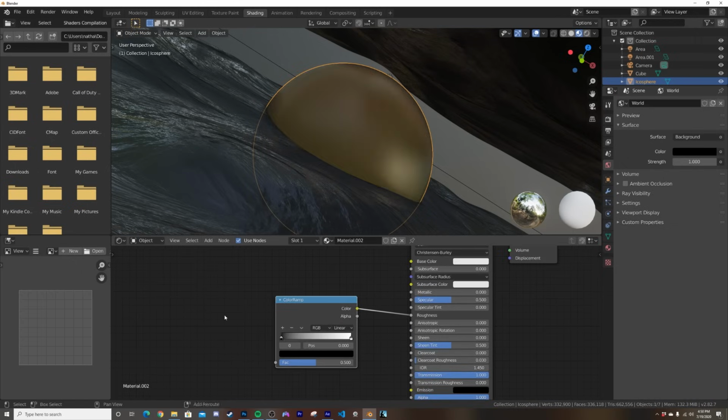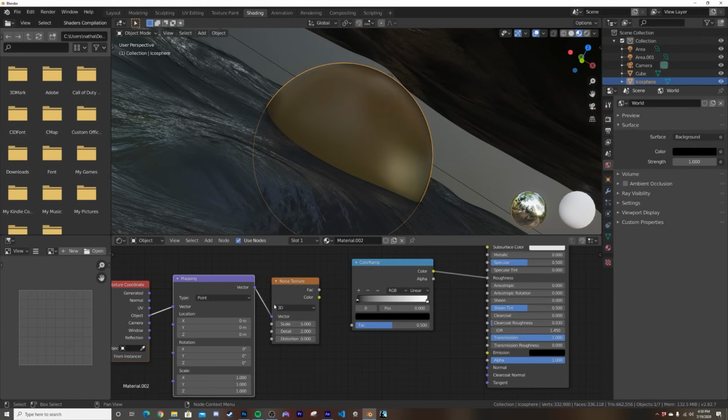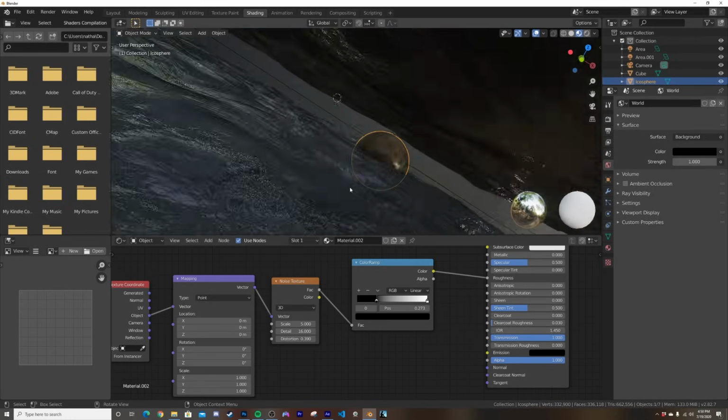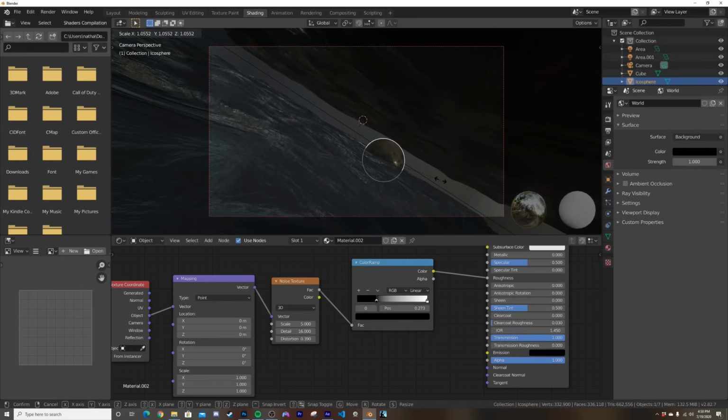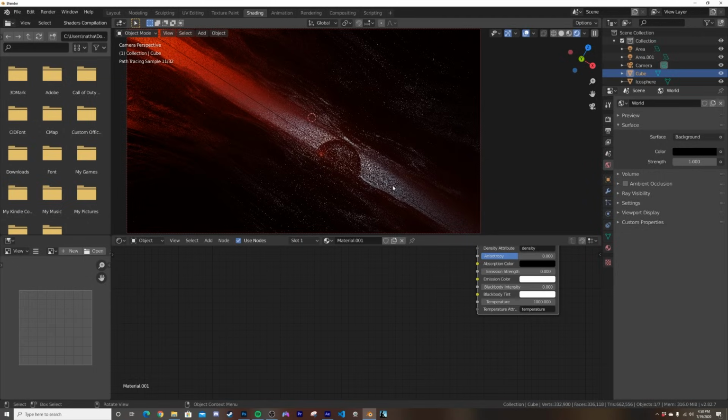We're going to get a noise texture. And then hitting Control T to add that mapping and texture coordinate node, and using the object coordinate, noise texture. And then we're going to bring this black portion in, maybe bring up the distortion some, definitely bring up that detail, and then bring up that. I'm going to hit rendered, and see how that's looking. So it looks a lot better. I'm already liking it.